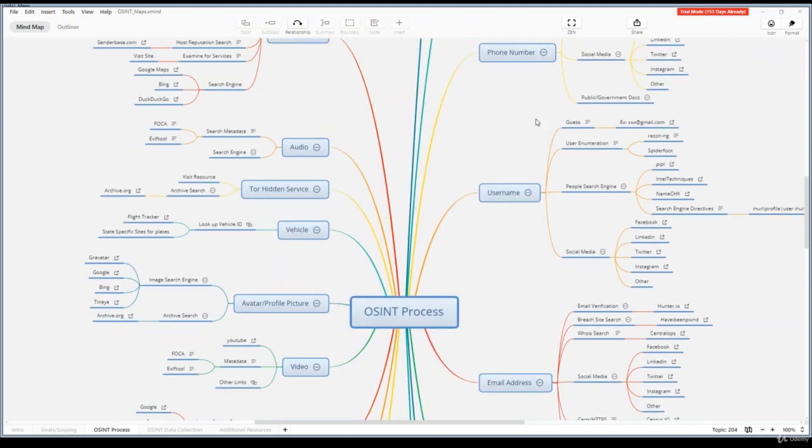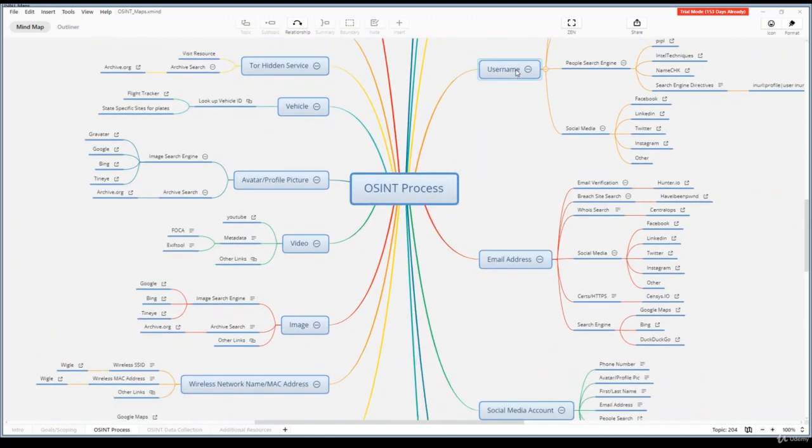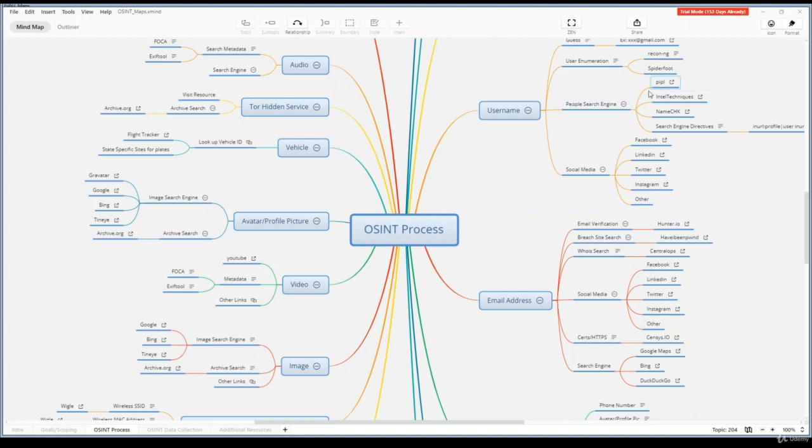So for example, if I just talk about the username, let's suppose I have the target username and I have to collect as much information as possible from the publicly available sources. This flow chart shows how, from a single username, you can access data related to that username. Simply typing the username into a search engine also gathers millions of results, and you can reach its social media account. There are also some username search tools from where you can easily reach its social media account.